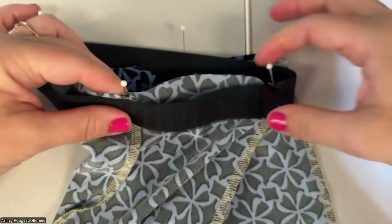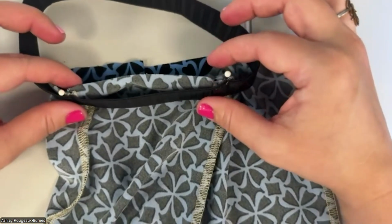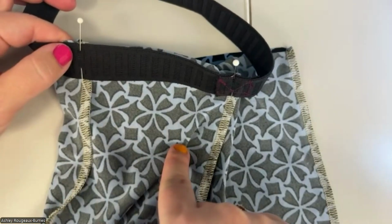So again, I'm just pinning those four landmarks because there will be a little bit of ease on this one that we have to stretch our elastic as we serge it on. Make sure when you pin your side seams that the serge is pointing towards the back of your shorts.